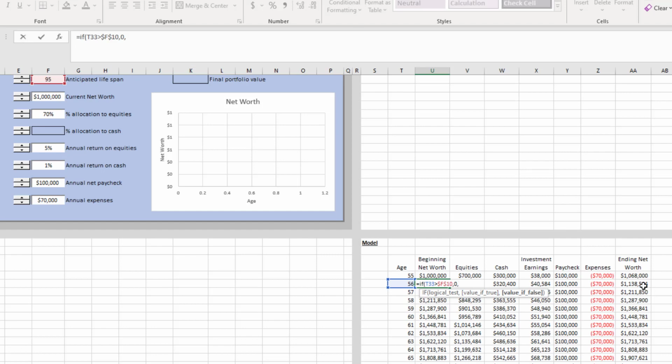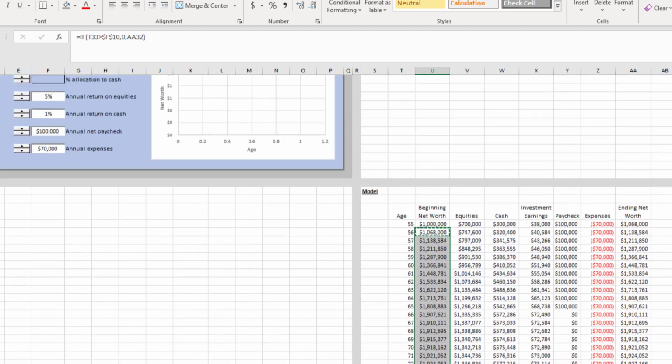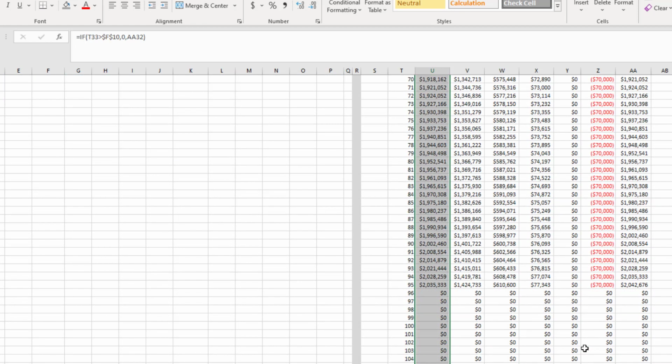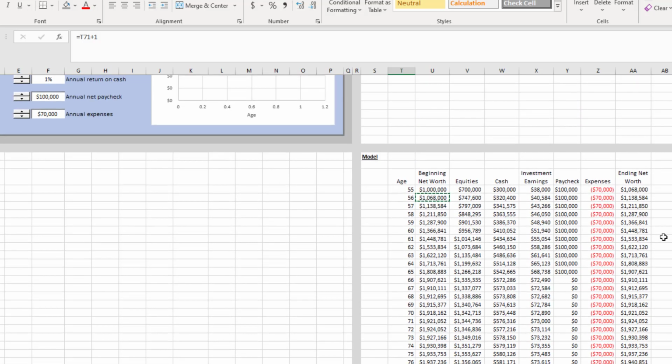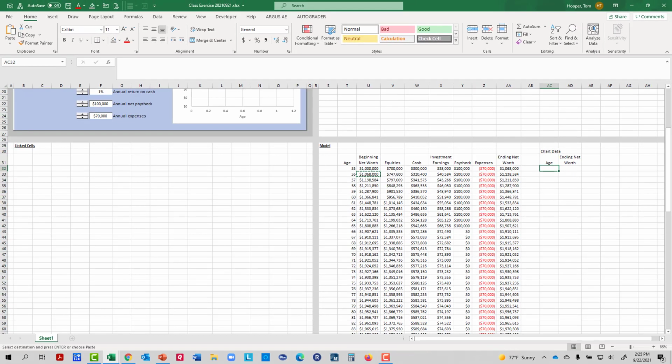Otherwise, go ahead and use this ending net worth. So copy, paste, and now everything shuts off after 95, which is our anticipated lifespan. And so we get a bit more realistic picture of when the paycheck, the expenses, and the net worth are going to apply.